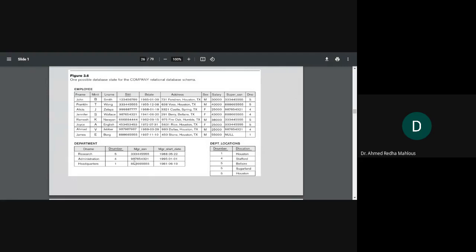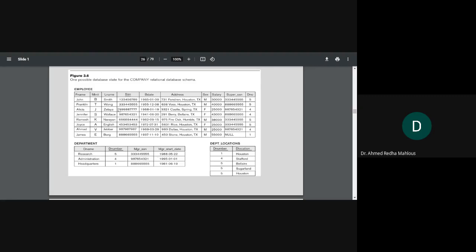And I will do the same thing. That means I will create a bigger table with all attributes of employee plus all attributes of department with one condition. If the DNO is equal to 5, I will have John B. Smith, 1, 2, 3 and the birth date and so on, and research, D number 5, manager SSN and this value, manager start date this value.